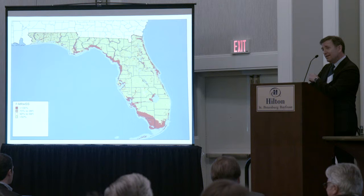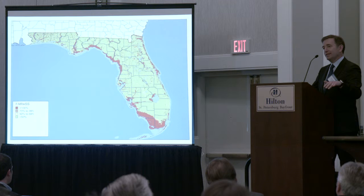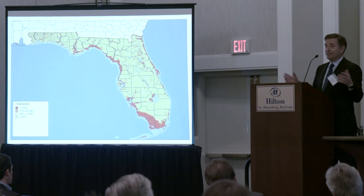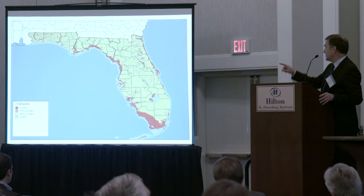But also you can see a lot of red dots inland, and it's like, why are there red dots? Looking at it a little more carefully, it's going to be where the elevation inland is closer to sea level than otherwise. A big component of flood losses is excess rainfall and where that goes, and where that goes, at least on a modeled basis, is the lowest elevation within a geographic area. So on a modeled basis, this is showing there are many of those low points within the state of Florida, which would attract the inland flood.